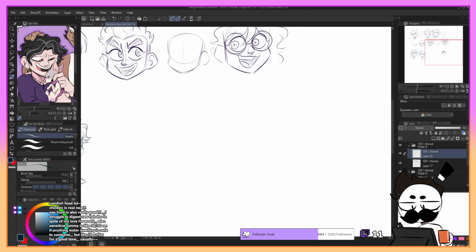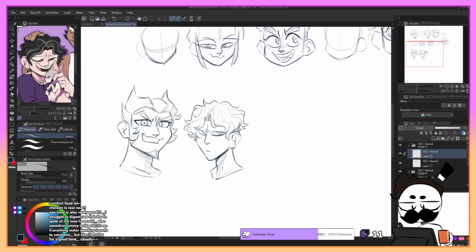Hey, look at them. See, food is also good. I struggle to digest raw fish though, in spite of my love for sushi. Aww. Oh no. Also, with a sensitive stomach it's like 50-50 on whether anything water dwelling is safe to consume, but I also prefer a good time usually.